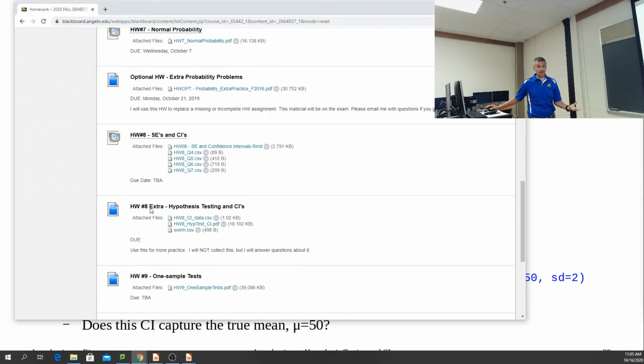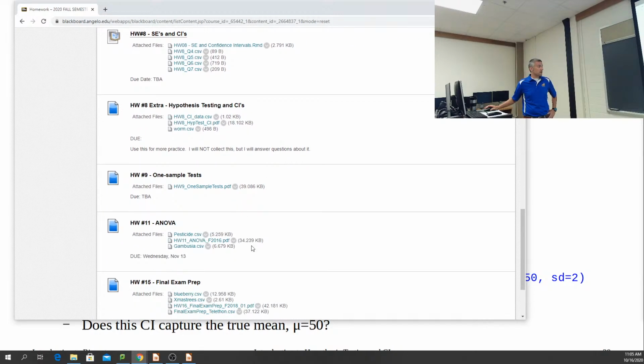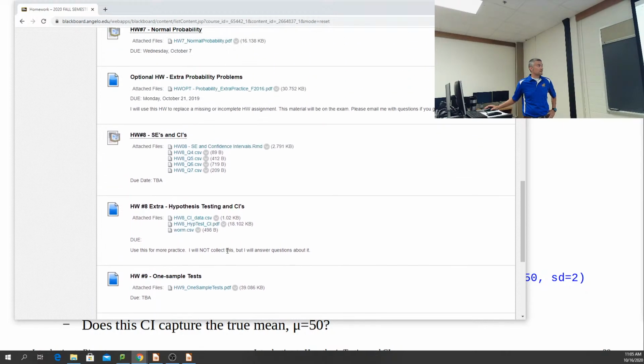So what I've done is just created a whole new assignment that allows you to practice the standard errors, confidence intervals, and so forth. I don't have a due date on it just yet. We need to get through our confidence intervals, and that includes our parametric confidence intervals and our bootstrap confidence intervals. So we'll make that due at some point. I know there are other dates on these, but we haven't made it there, and our dates are going to be off. So I do think this homework number 8 is probably going to be due on Monday. That gives you the rest of the lab to finish it out.